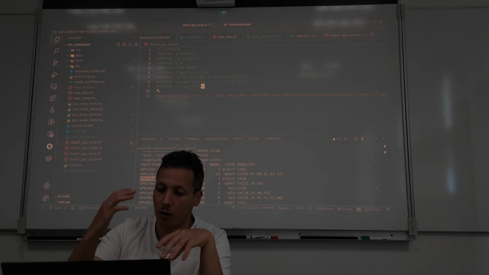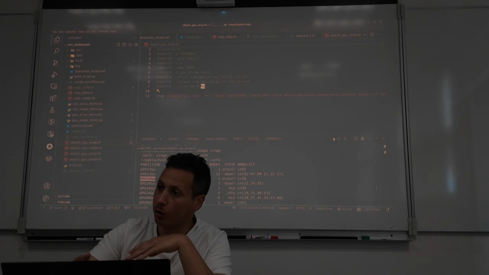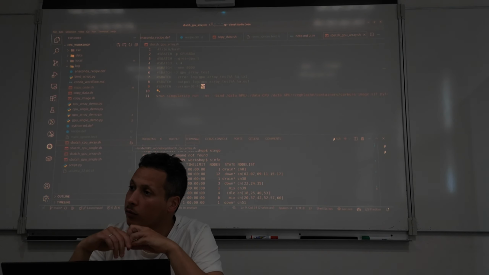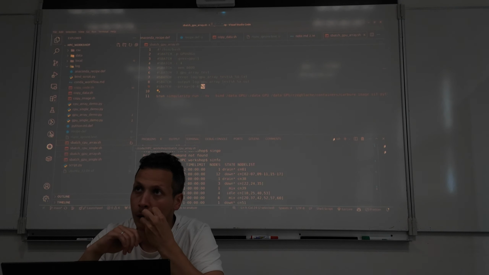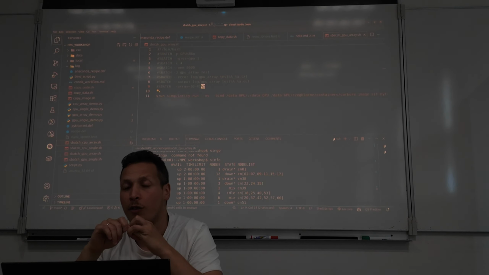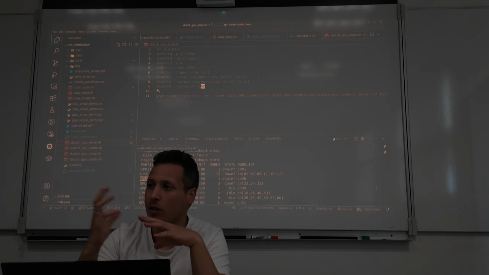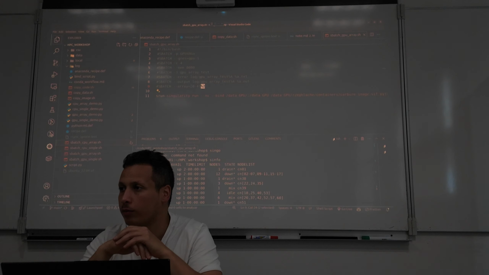Yeah, you can run an array and then rerun another array and then rerun another array. But you can't have an array of array. Technically, you can have a for loop inside it, but it's not the right way to do it.